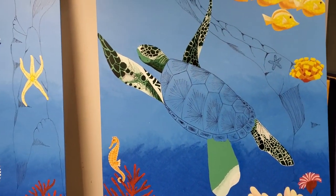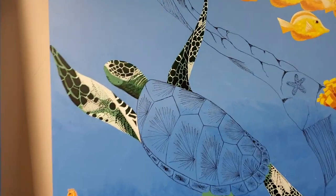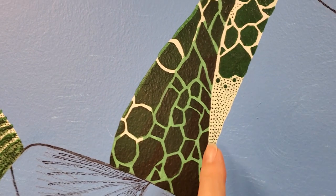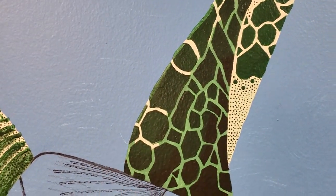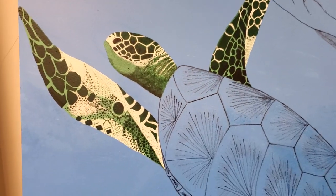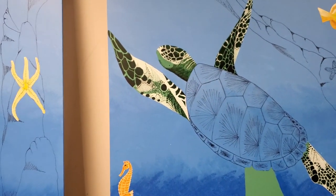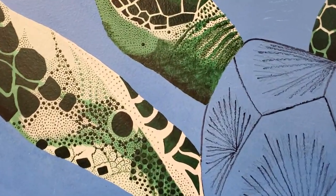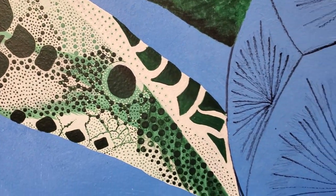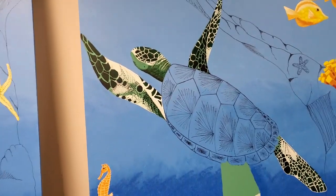I don't think it shows the fin properly. When you look at the right fin, you can tell that part is in shadow and part has caught some light. I just don't think it's right, so I'll play with it — just not today. I have those moments where it's time to stop because if I keep messing with it I'm going to make mud. Otherwise the fin is great.